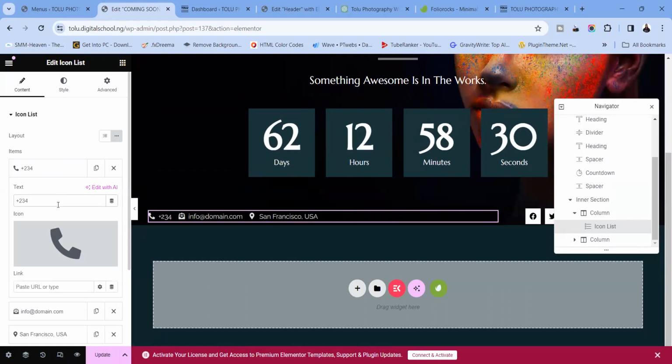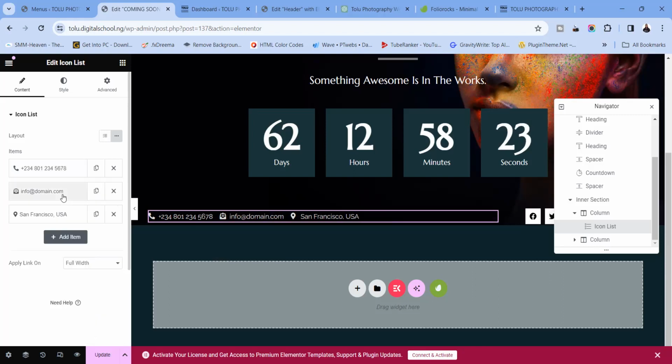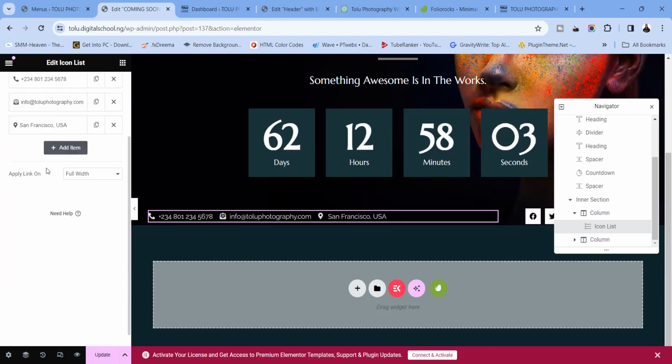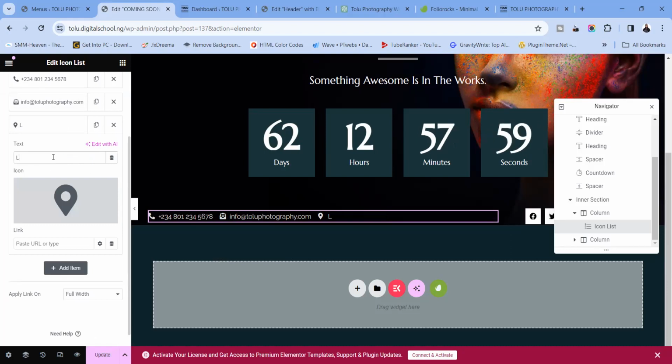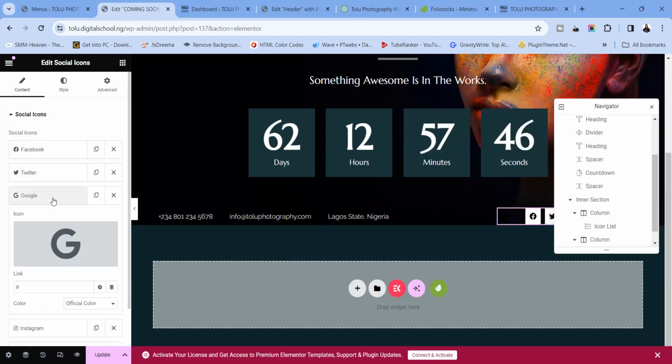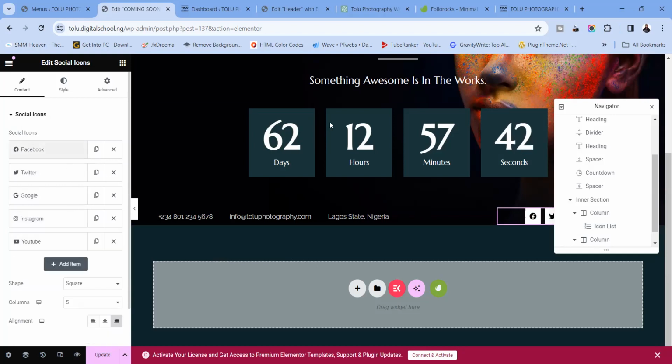As I told us before, the first thing you do, which will take most of the time, is to look for a theme or template that is very attractive and aligns with what your client wants. Then you start editing. Once you get the theme right and you've installed it, your work is pretty easier now. So Lagos State, Nigeria. Then don't forget to change the links of your social media, so that while you are designing, anyone who visits the website can still link up with the social media platforms of your client.